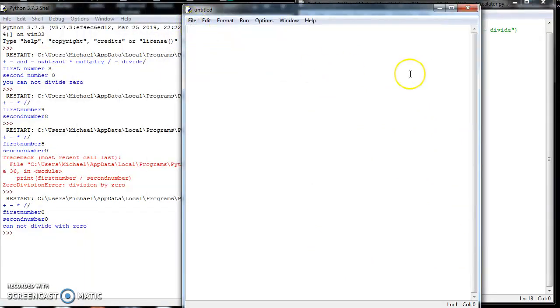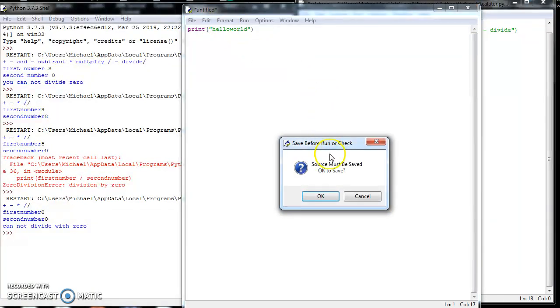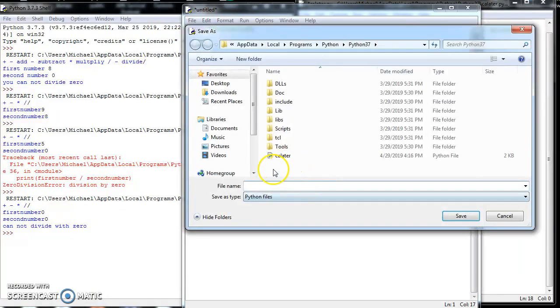Let's say we're going to put hello world. That's pretty basic. So we can put hello world.